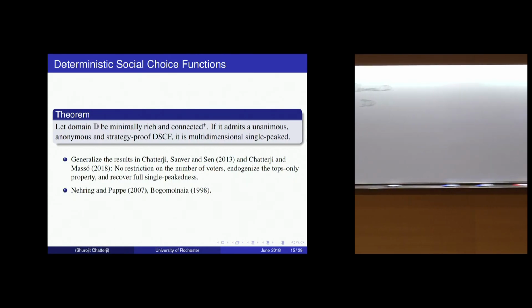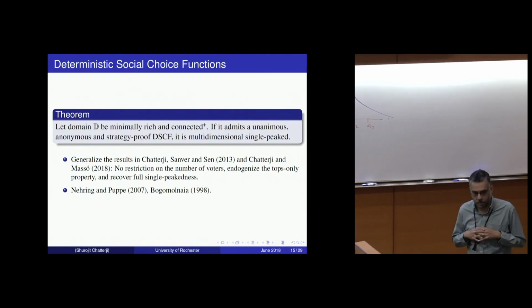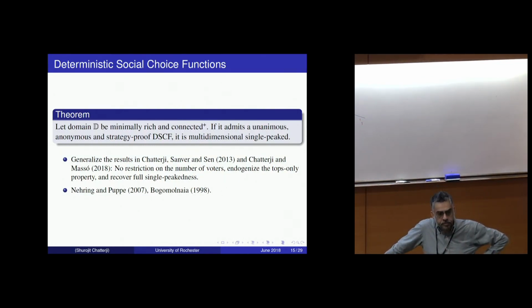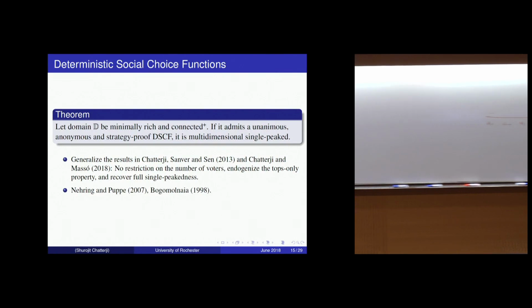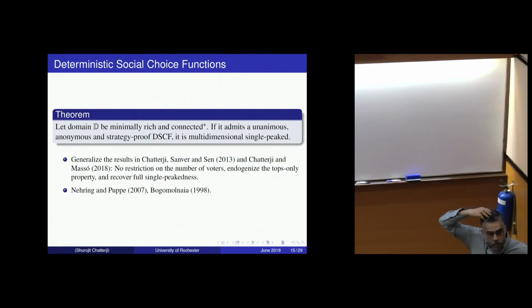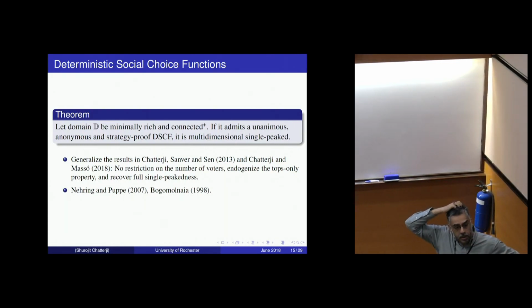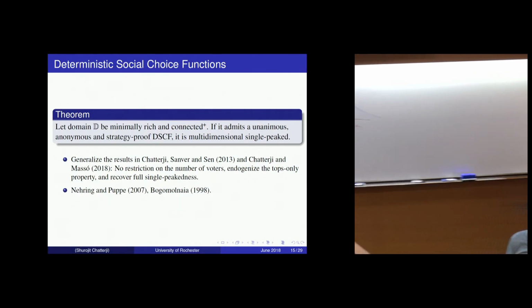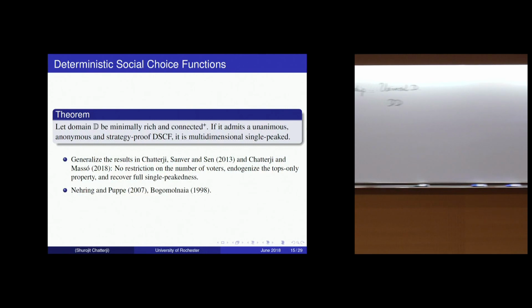In terms of the social choice function, do you get any other property other than the boundaries, given you are imposing those assumptions? The only assumptions I'm putting in are unanimity, anonymity, and strategy-proofness, and that implies tops only. Do you think anything else could be implied? Efficiency can be implied in unidimensional models, but not here. On a multidimensional model, you don't get efficiency. So what else could we get? I really haven't thought about it too much, but neutrality could be imposed, but we don't need it for this mechanics here.